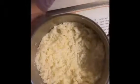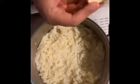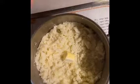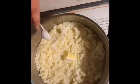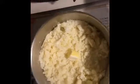So now that these are mashed, mash them to your liking too. I don't like them too fine, so this is fine for me. I'm gonna go ahead and add in about a tablespoon of some butter. Okay, and we're gonna add in about a teaspoon of salt and about a half a teaspoon of pepper.